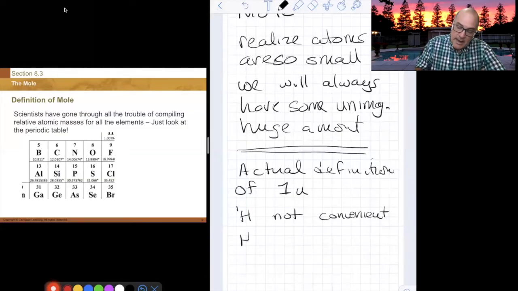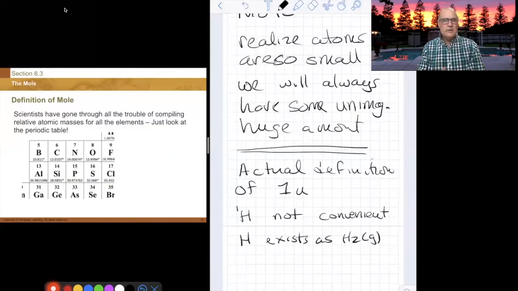First of all, hydrogen exists as H2 gas, right? So it would be nice to use something as a reference that was actually the natural form of that substance. And hydrogen atom is not the natural form of hydrogen. Hydrogen exists as hydrogen molecule, right? Well, then you could say, well, why don't we just take half the mass of a hydrogen molecule? And we could do that, right? That would essentially be the same definition, but we'd have to have hydrogen 1 molecules, right? In other words, we wouldn't be able to end up with using deuterium, hydrogen 2, or tritium, hydrogen 3 in any part of our hydrogen molecules, right? So we have to do some separation or sampling, right? And this starts to get messy when we consider isotopes.